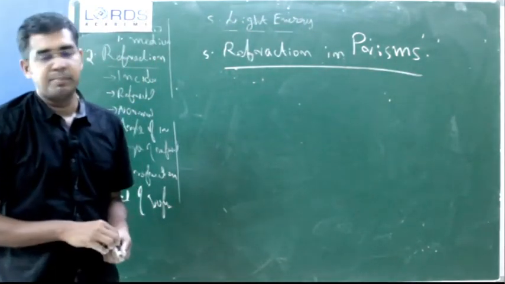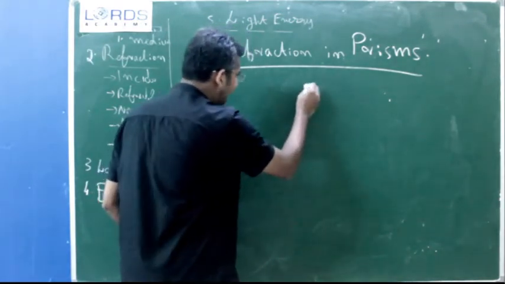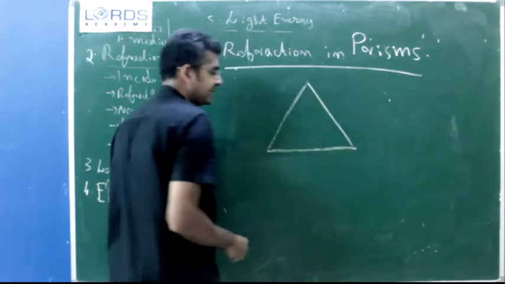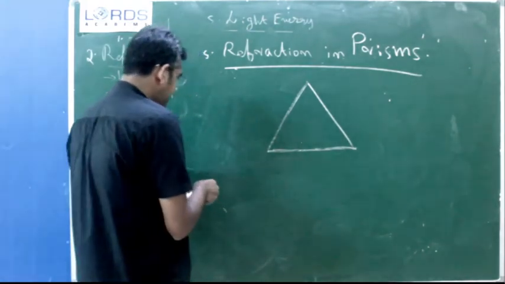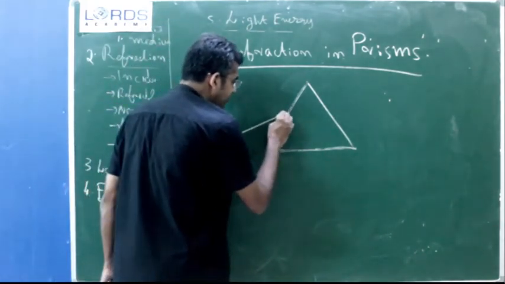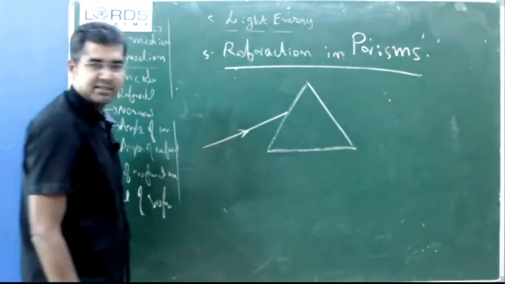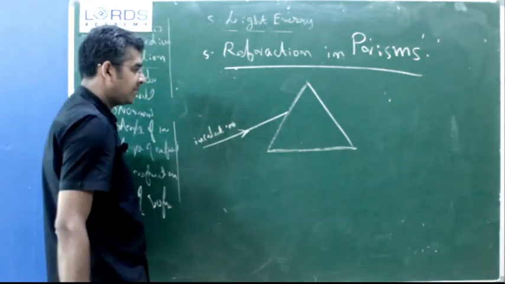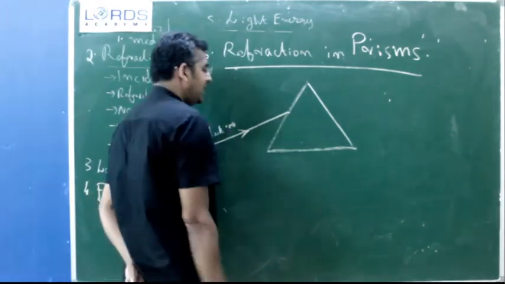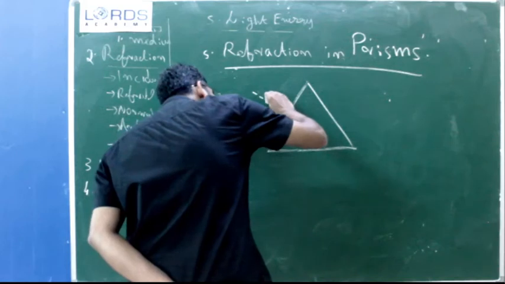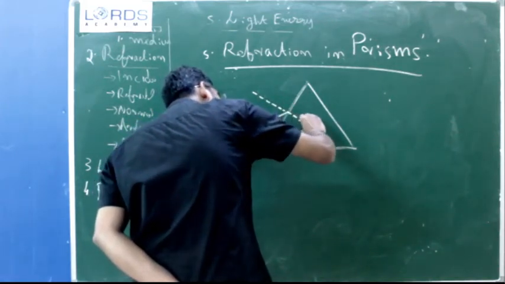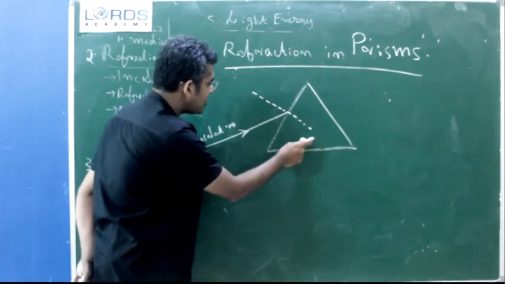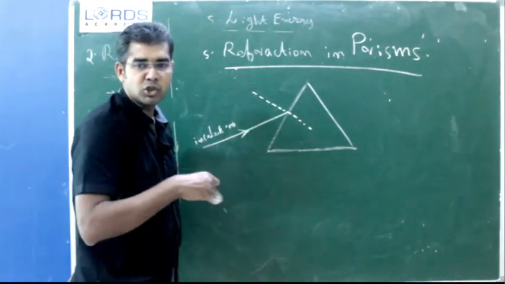Refraction in prisms. What do you mean by prism? Prism is a glass slab in the shape of a triangle. Very good. Triangle. Okay. Just follow me. This is the ray of incidence, the incident ray. Just draw with me. Very simple. So this is the point of incidence. There we can draw a normal. Normal should be 90 degrees with the surface of incidence. This is the surface of incidence. So we drew a normal. Will it bend towards or away?